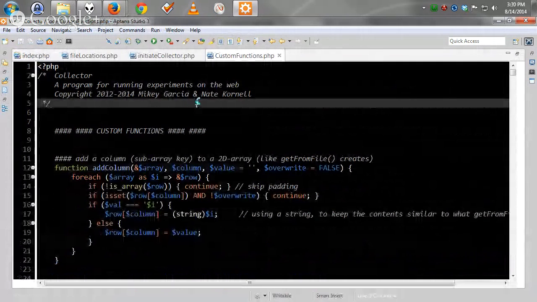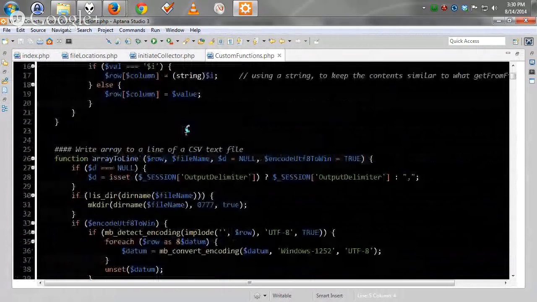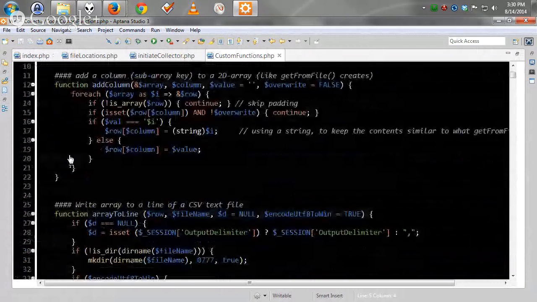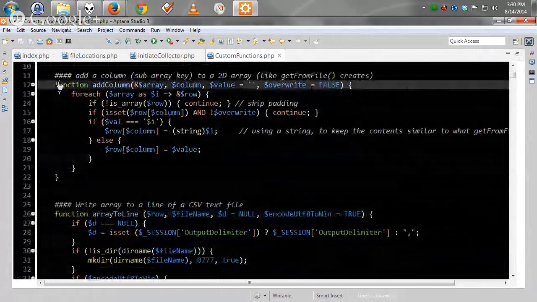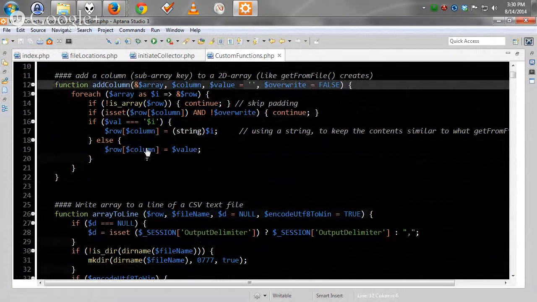Custom functions is where we write the functions that we use to make everything run. So it's a pretty big and scary file. Some of these functions I don't understand myself because Tyson wrote them. Tyson may not understand some of the functions I wrote, but they're generally just solving problems we kept running into.